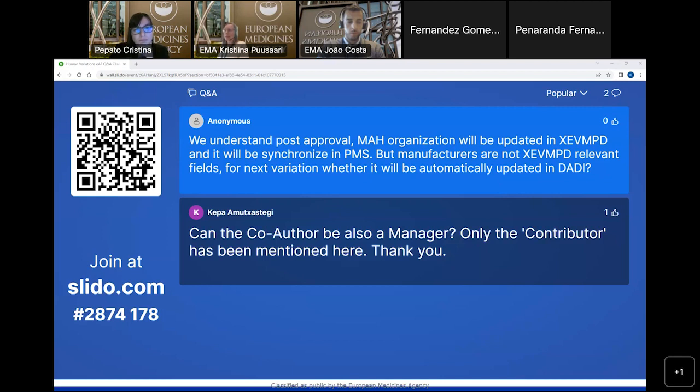And if the question is whether we update OMS entries based on details in the application form, we don't. This is always the onus of the applicant themselves. If there's a new manufacturer, ideally you need to create that entry in OMS and then you can select it in the form.